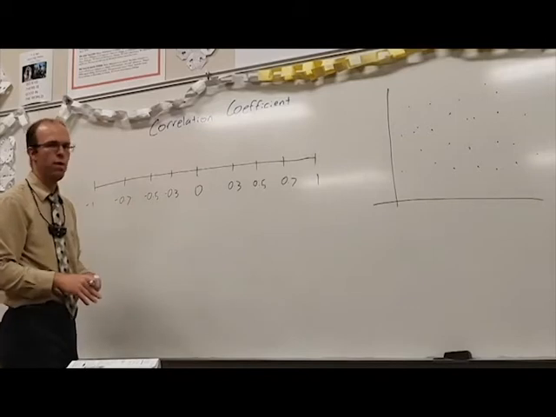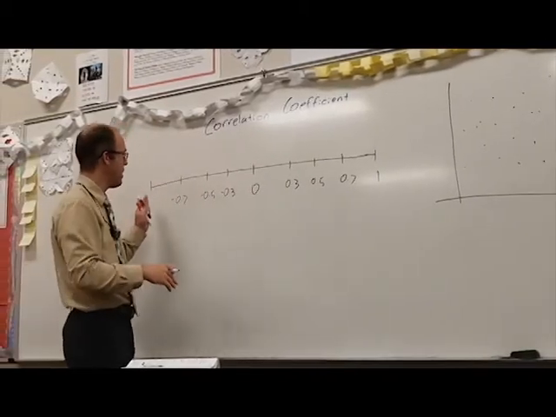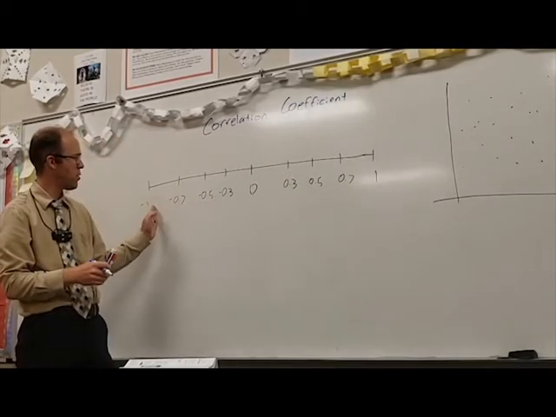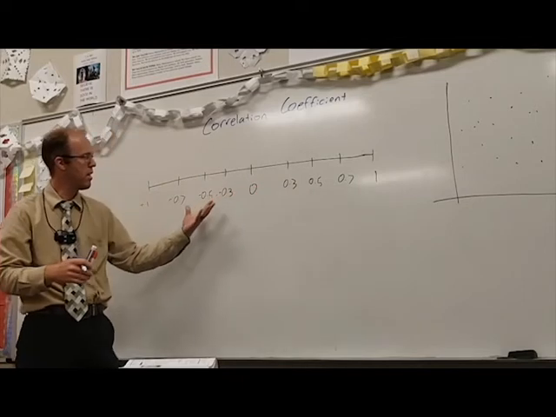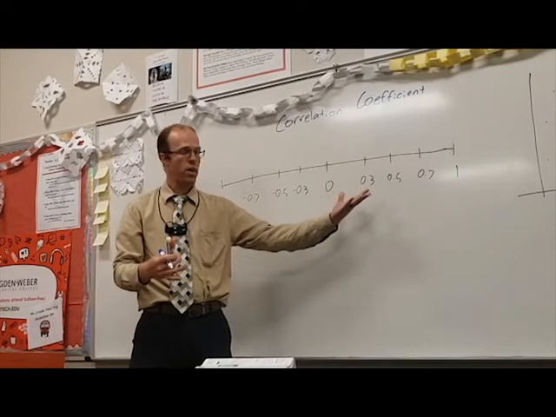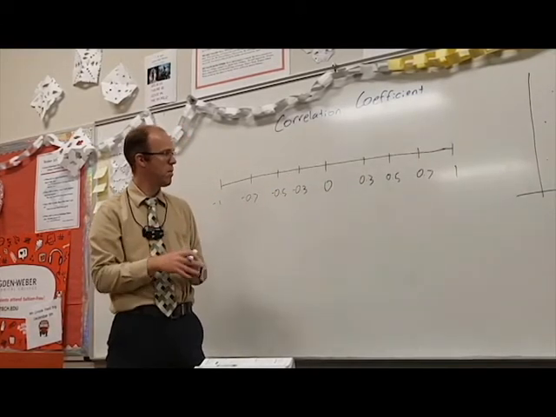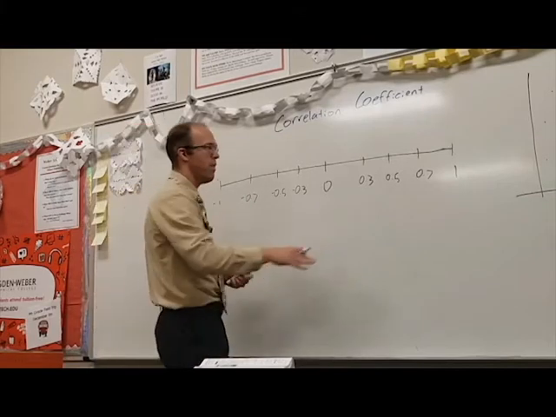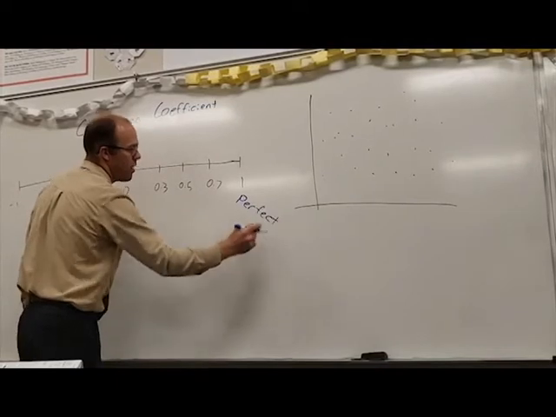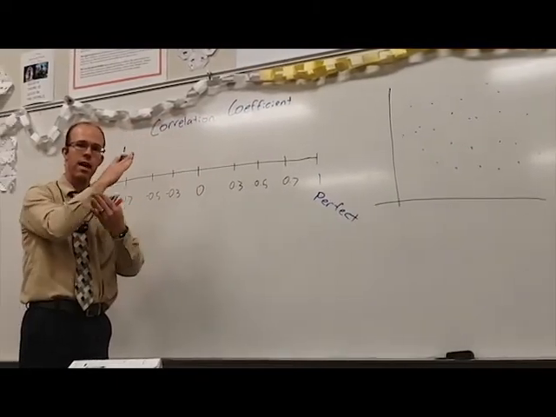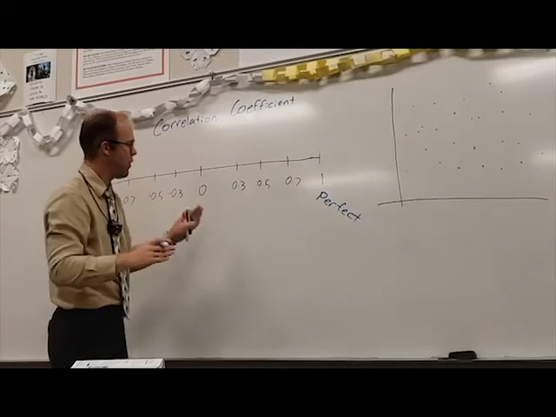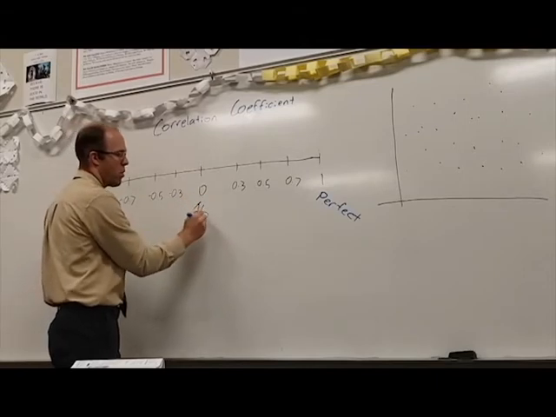Okay, now correlation coefficients are always going to end up being between -1 and +1. And you can see that I've broken it down into some different numbers right here that are the exact same thing on the right-hand side, on the positive as well as the negative side. And so once you've memorized one of these sides, you'll be able to understand the opposite one as well. Okay, so if the correlation is 1, that means it is perfect. That means that the points line up in exactly a straight line and the line of best fit fits those points perfectly. If your correlation is 0, there is no correlation at all.